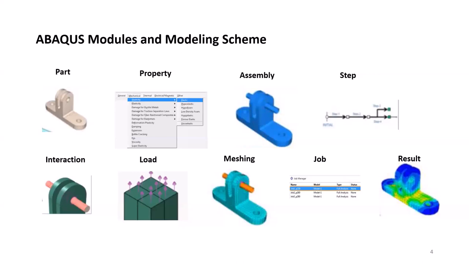In the interaction module, you define interactions between different parts, like contacts and constraints, as the physics requires. Next, you apply load and boundary conditions at different regions as you require according to the problem statement. Next, you have to create a mesh for your structure so that you can perform FEA. After all these, you have to create a job in which you define how you'd like to analyze the problem, in what manner you want to assign your computational power, etc. After you complete the analysis, you visualize the results and interpret them.